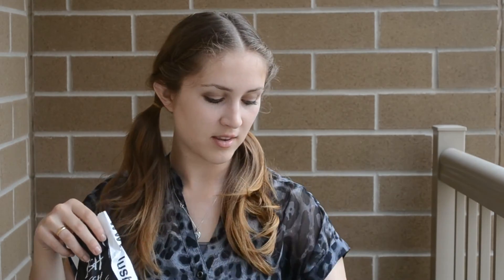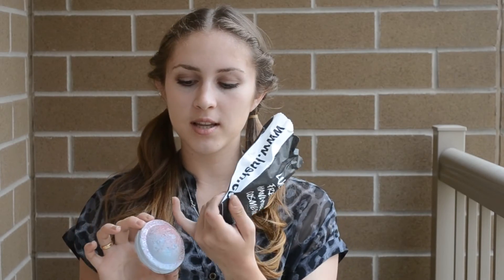The other thing I got at Lush is a total staple for me: the Space Girl Bath Bomb. I just love it — it's a little bit sweet, definitely fruity. I think it's got blackcurrant in it, and it's shaped like a little planet or a UFO depending on your perspective. It's got a little bit of glitter in it, but not so much that it makes your entire bath glittery, which I hate. I grabbed one and I'm kind of wishing I'd grabbed two, to be perfectly honest.